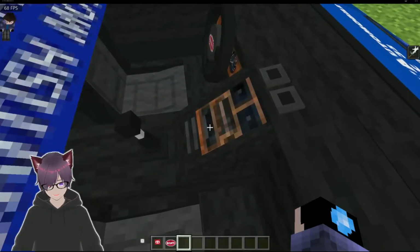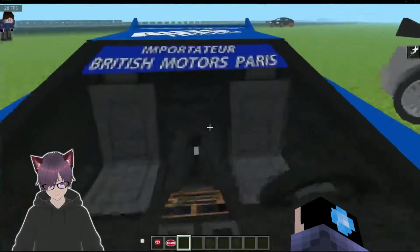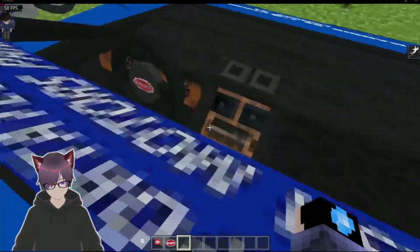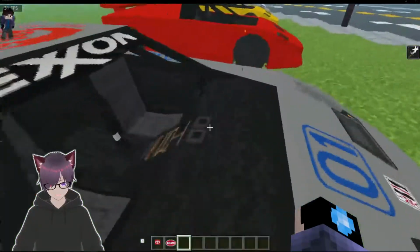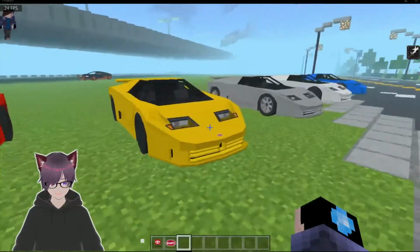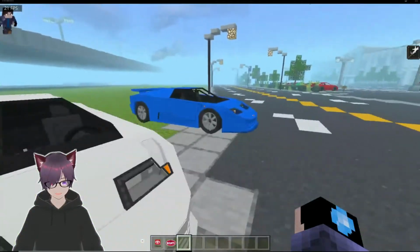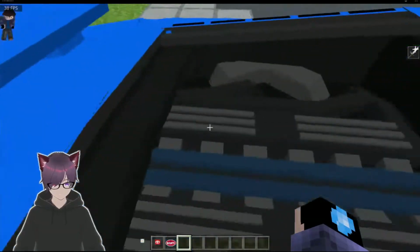This is 11 out of 10. You really spend time here designing your stuff. You even got some seat details and stuff. Now you're talking. And then the red, the yellow. Honestly, I still like the blue one. Blue one looks better, but that's the detail, man.